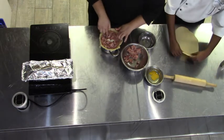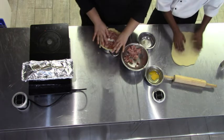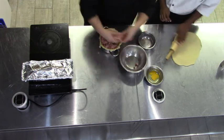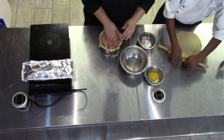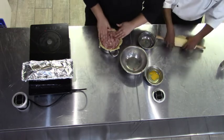What I just want to do is take my finger and tuck it in because we want to eliminate any air pockets. So just around the egg to make sure there are no air pockets, and then I'm going to add the final bit of mix. So there we have a pot full of potential pie.